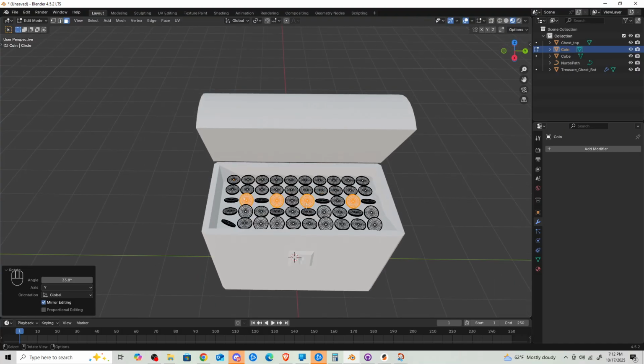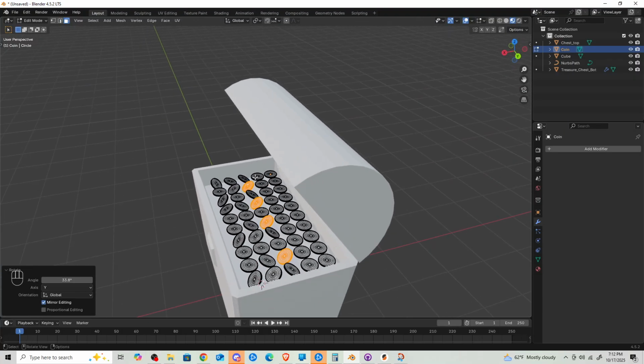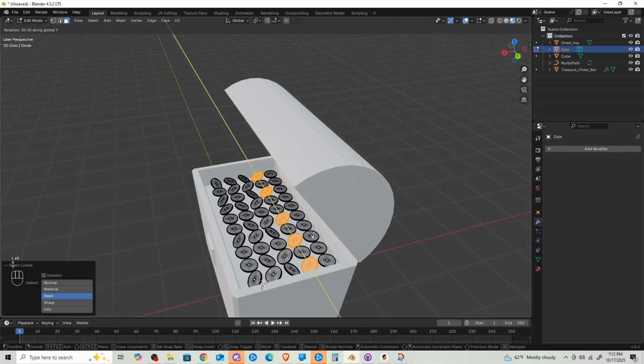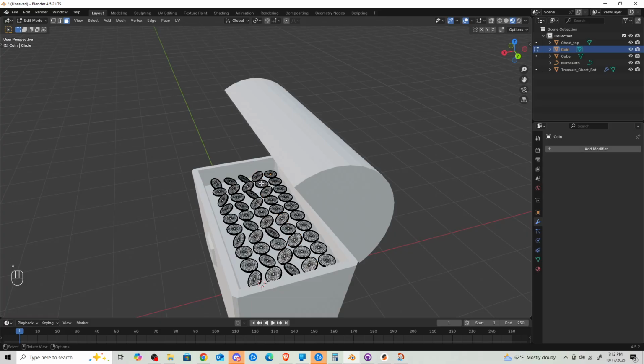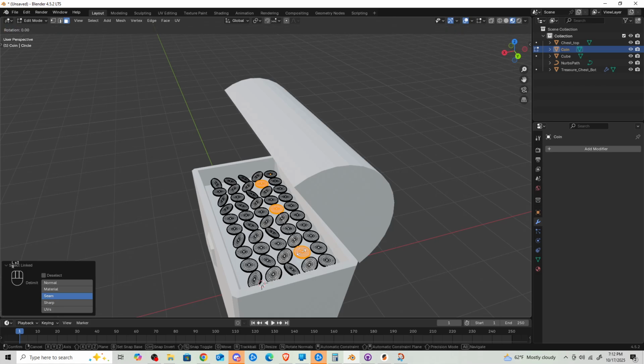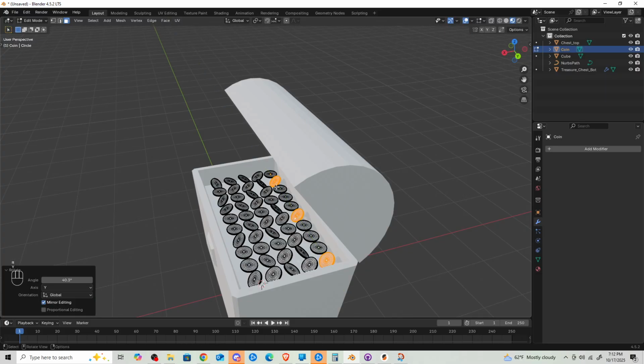And so even though some of these coins look exactly the same right now, the idea would be that once we do some rotation maneuvering, they'll start having more differences. At least that's the idea. Okay. Let's turn you this way.